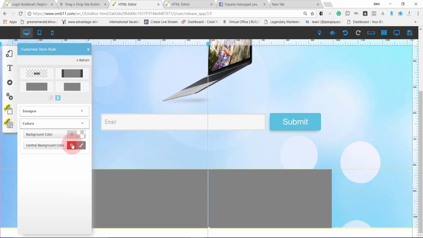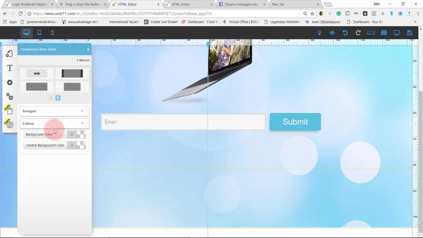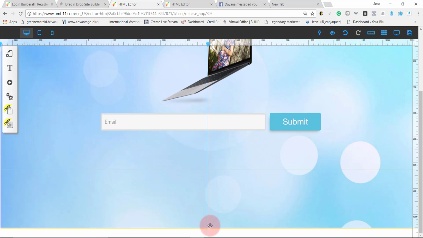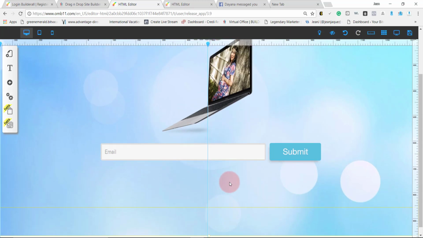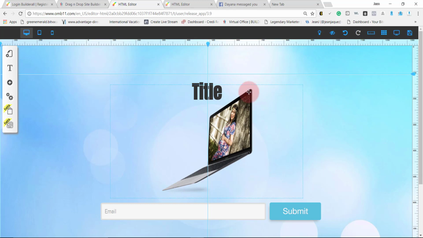It has colors, that's why. There you go. You see, now everything's transparent and it doesn't affect anything else. You might want to bring this up. And it's a simple page.